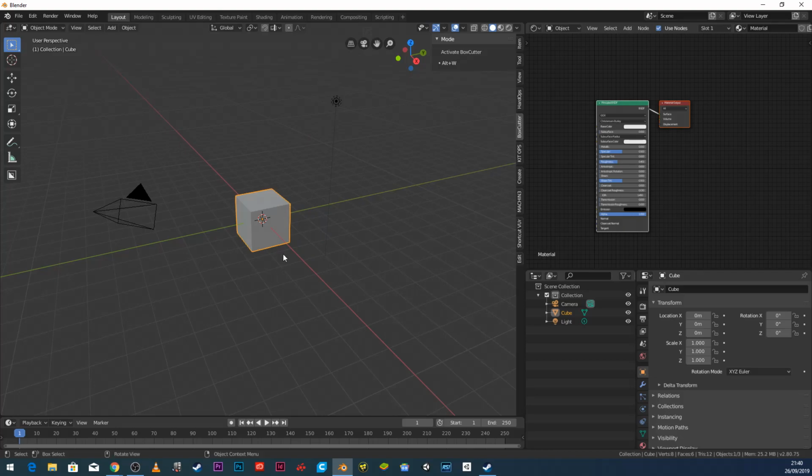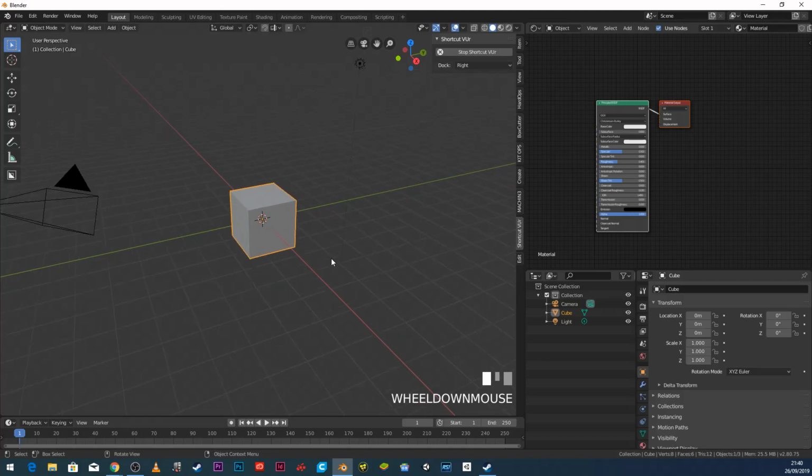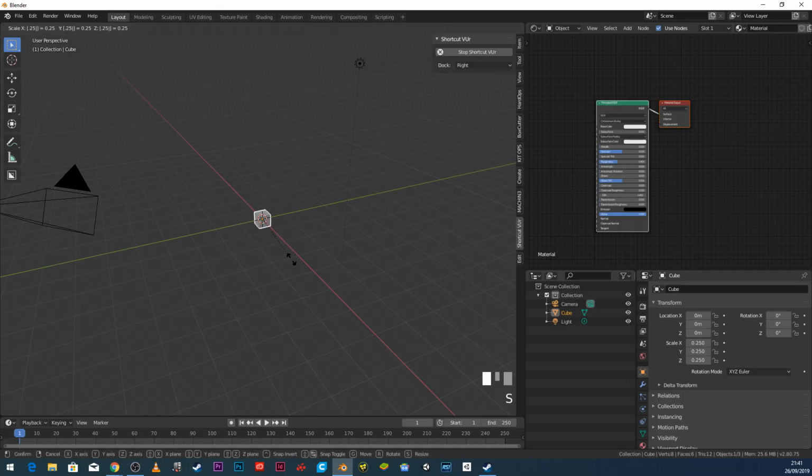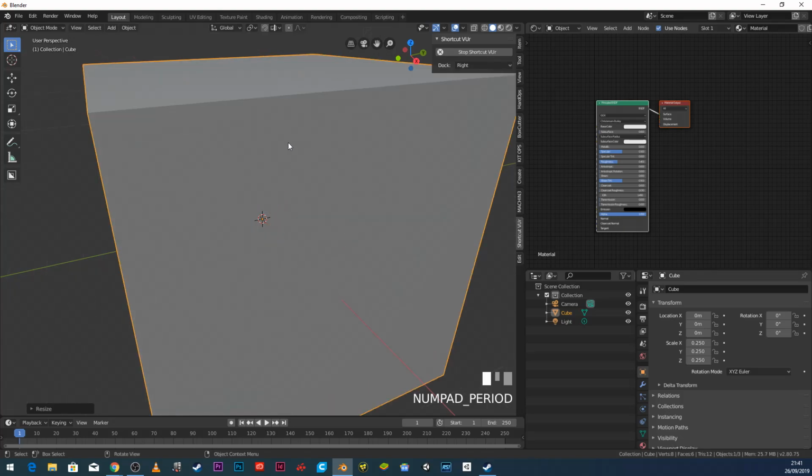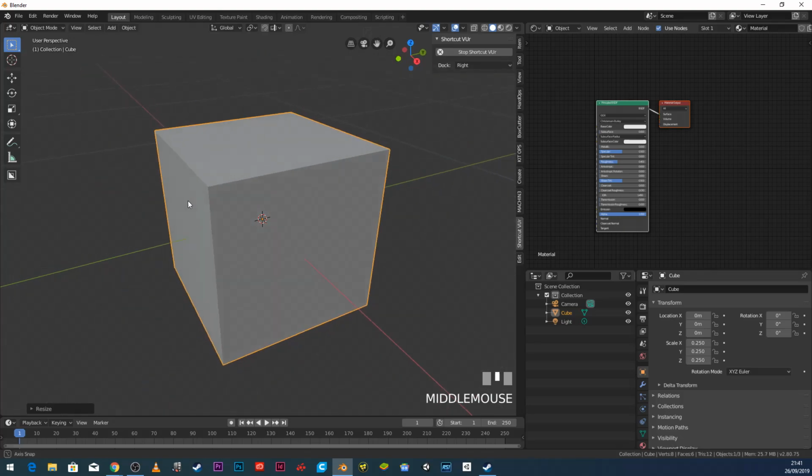Here we are in Blender, and this is our generic cube. I'm just going to turn on my shortcuts here and place that down here so you can see when I press some keys. I want to start with our base cube, and the first thing I'm going to do is make it a bit smaller. I'm going to scale it down. I'm going to press S and then 0.25 and then enter. Now it's quarter the size it used to be. I'm going to press full stop on my numpad, and that centers me on the selected object.